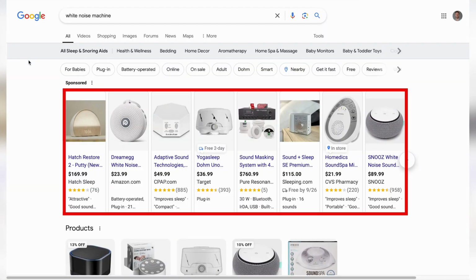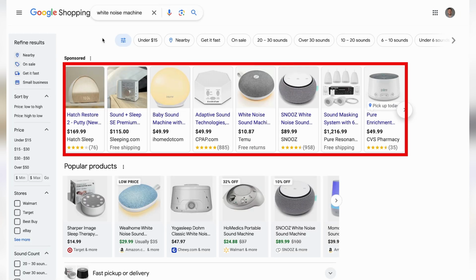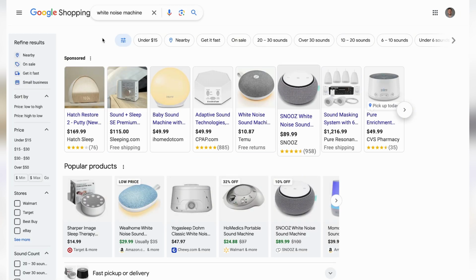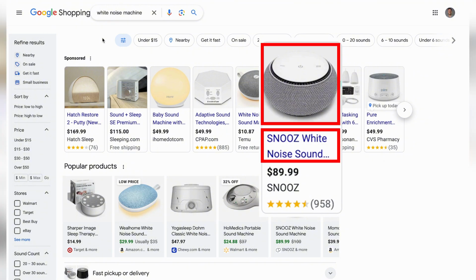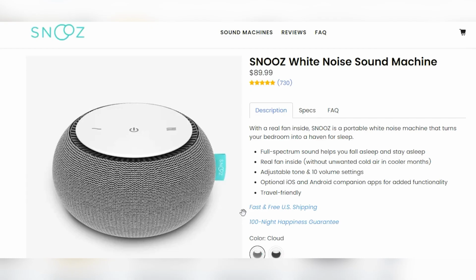Google Shopping ads are shown here in the results after someone searches on Google. Here on the actual search page or here on the Google Shopping tab. Each shopping ad looks like this. It has your product's information such as title, image, price, and other information like reviews. Clicking the ad takes you to the product page for the store. To run shopping ads for your e-commerce store, you just need to set up a product feed.